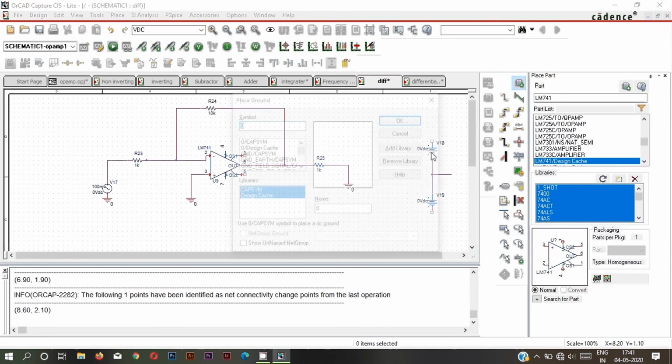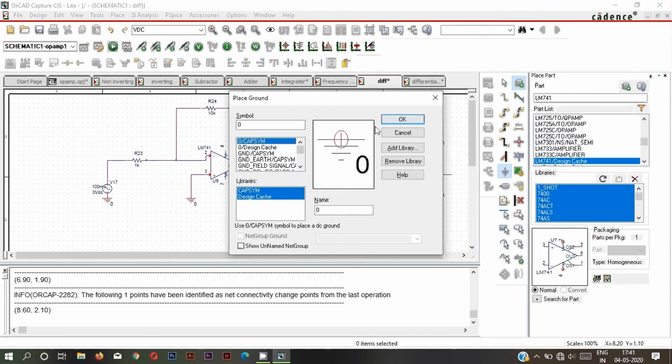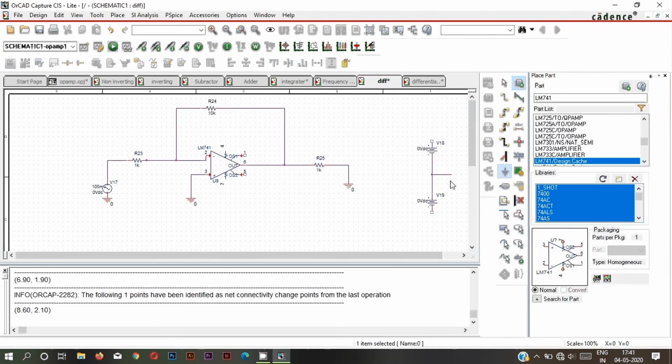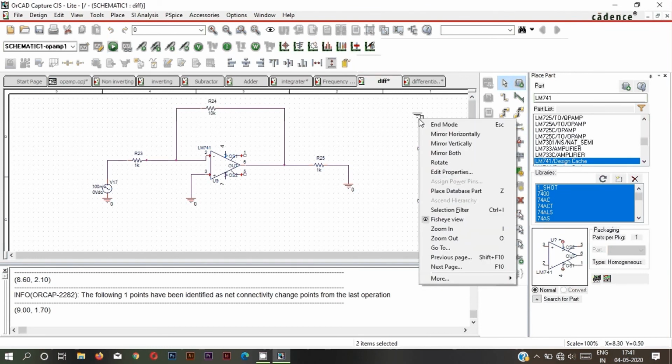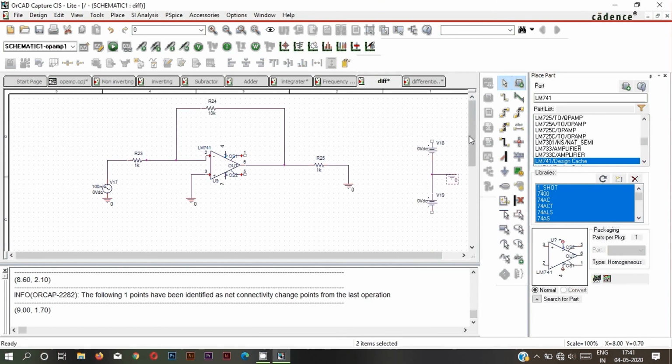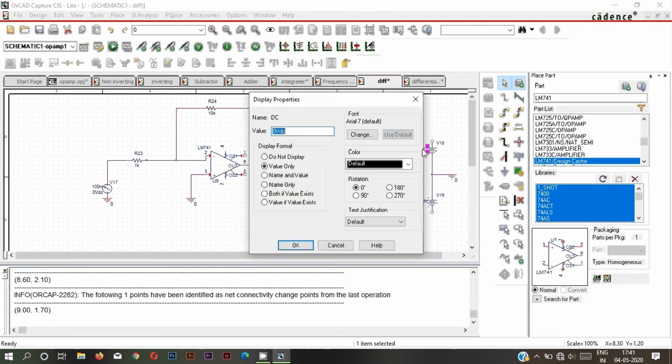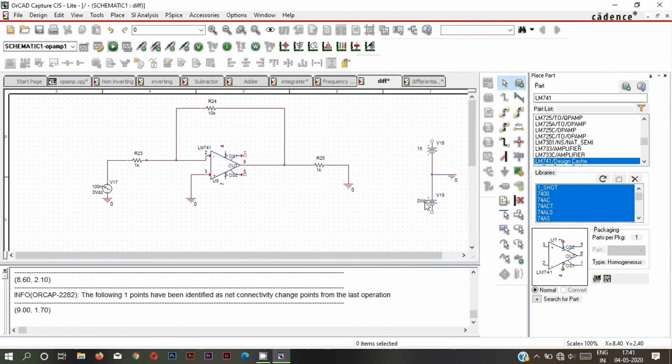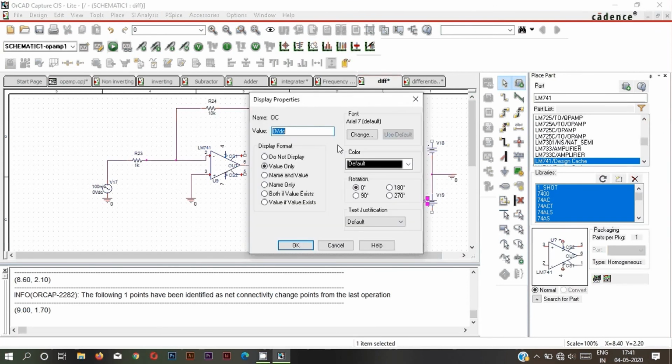We need a ground. After placing that, we'll change this to 15 volt. This to minus 15.